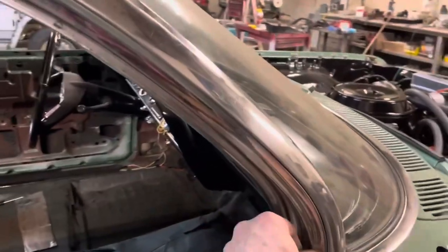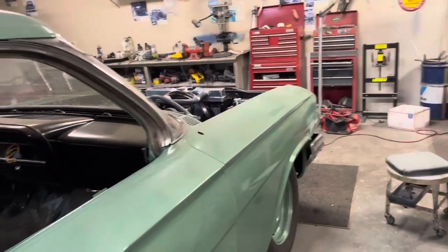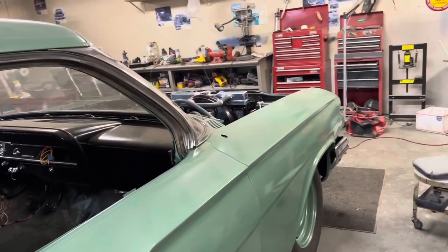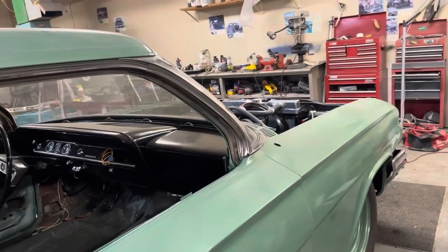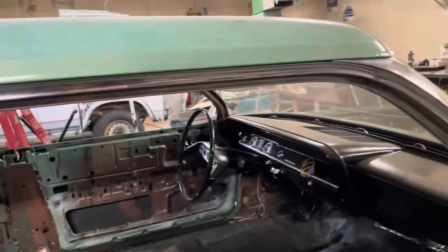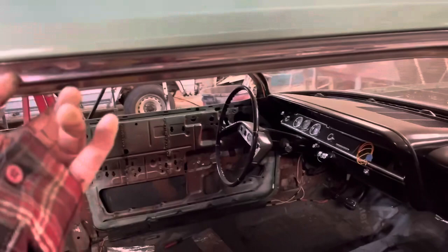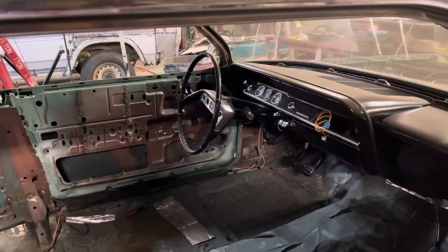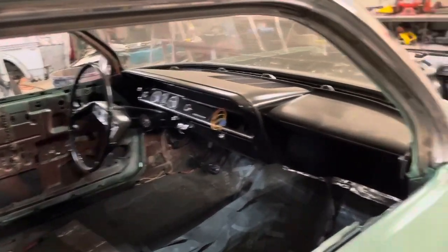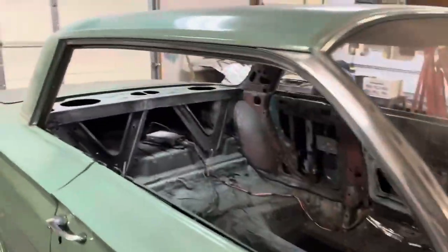So this is what this chrome strip looks like once you get it on here — it kind of hugs this channel and goes all the way down through here. Going way back to early videos where I was figuring the windows out, somebody was saying the top of the glass is too short. I ain't gonna fix that. And I didn't have this channel on there at that time. So this channel goes here, your gasket goes in there, it hangs down a fair amount, and then the top edge of your hard top window — that stainless steel edge — goes up into that gasket.